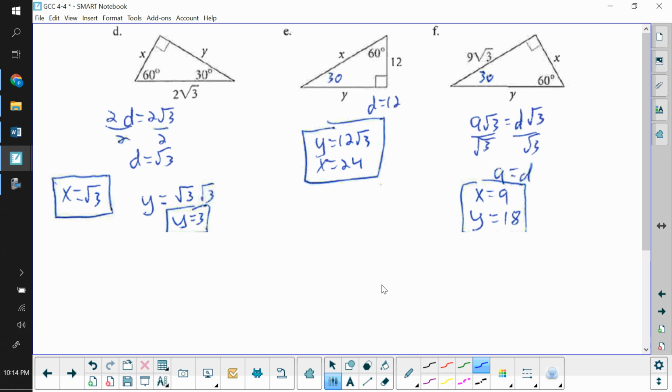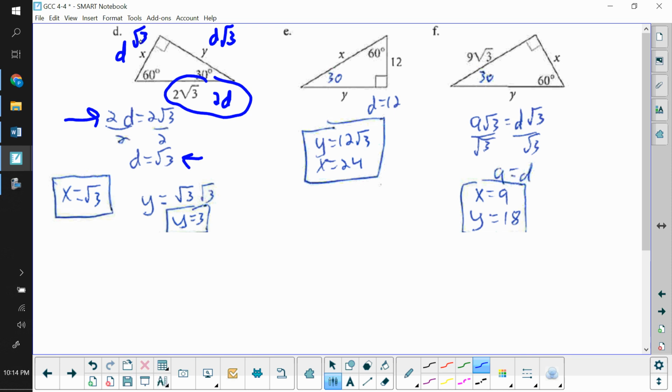They give us 30, 60, 90. Across from 30 should be D, 60 should be D square root of 3, and 90 should be 2D. Remember, for your quiz and test in this unit, you will have to have that memorized. That's something you'd likely want to write right on the top of your quiz or test when you get it. So take the one that we have a number for. So 2D is equal to 2 square root of 3. Divide to get D by itself, so D is just square root of 3.